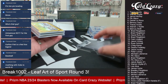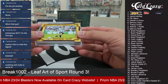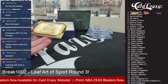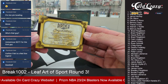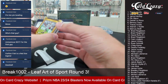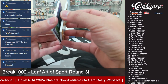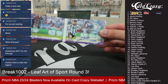Right. Numbering is on the inside of the card. Someone's got a goodie here. Someone has got a goodie. Right. Authenticity of this autograph. Oh, that's even better. Right. Good luck to the ones who are after the Messi auto. I'm going to try and hide the numbering. Should be on the far right-hand side. Oh, that is nice. That is nice.